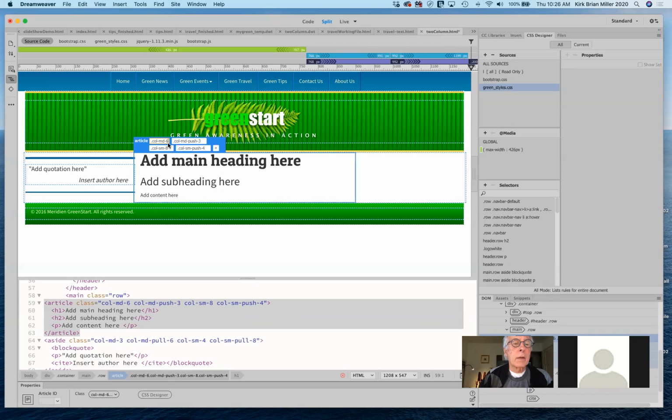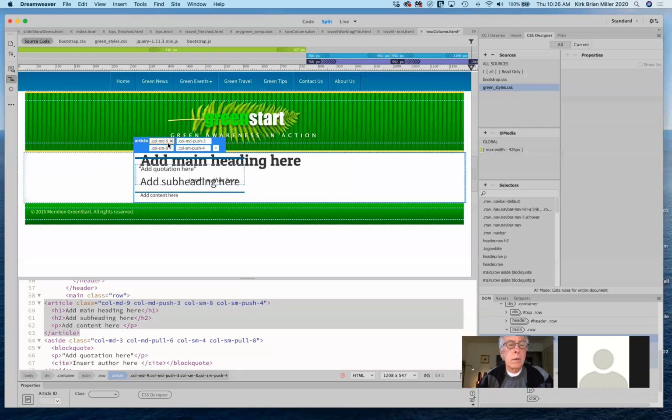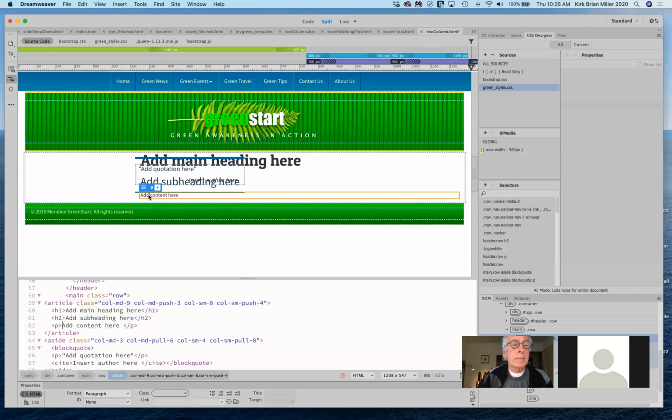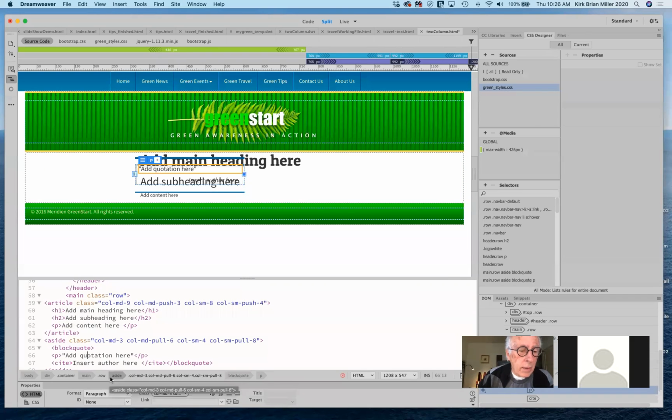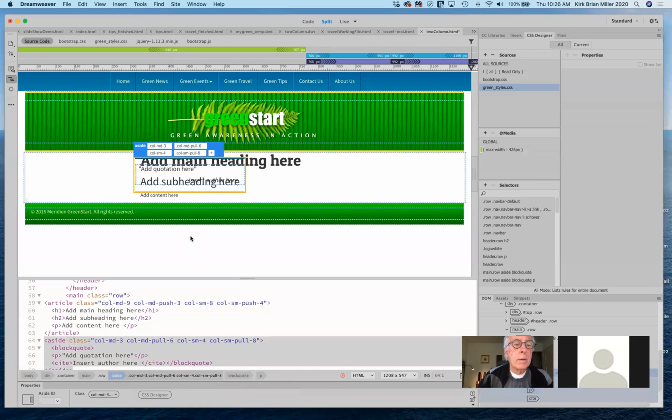So if I come back in here and select 9, now notice what happens. I've made that bigger, but now I need to take the other column, this one over here. So let's take that aside, and I need to pull this over, not 6 units, but 9 units.